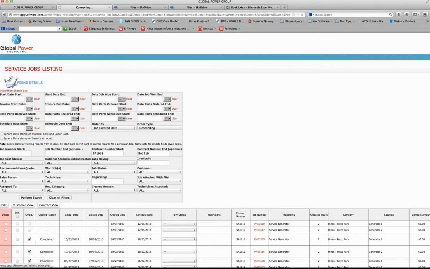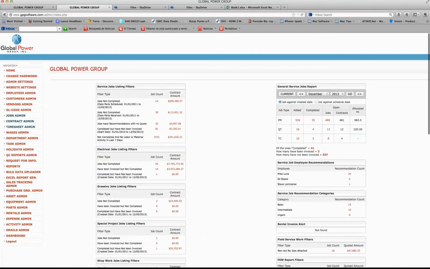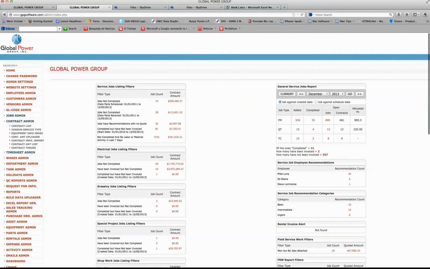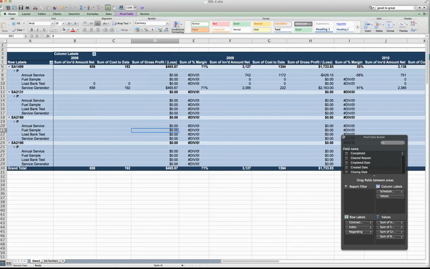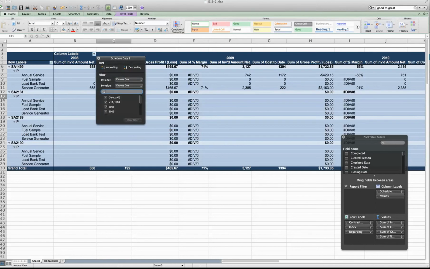I'm wondering if we can set it somewhere in the contract side. Maybe show it in the contract admin side, where I'm able to run some sort of analysis on what kind of profitability I'm showing. I'm going to send this to you along with the pivot table. Take a look at this.